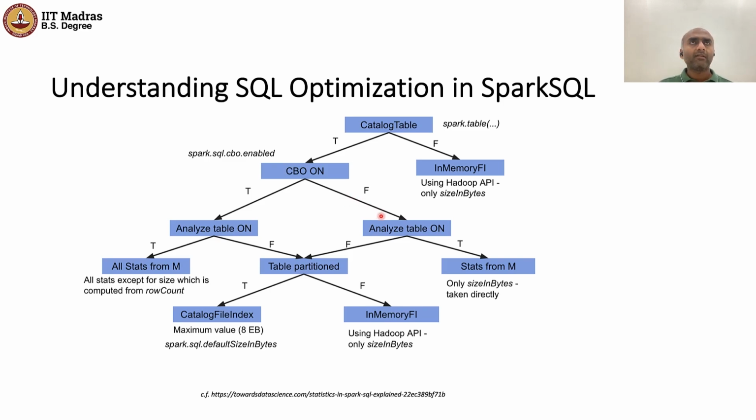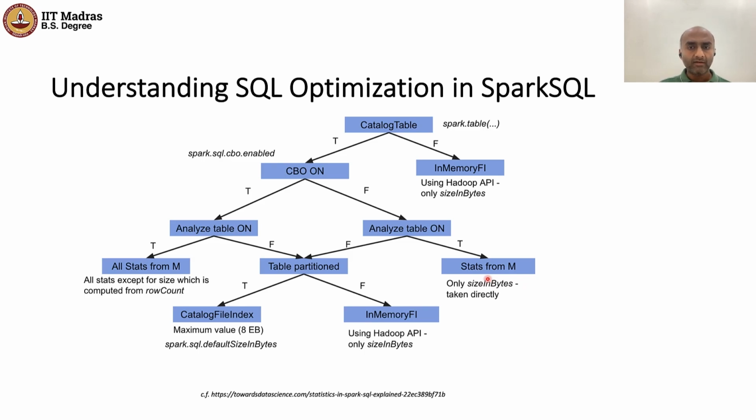If the analyze table command has been executed, then the stats are obtained from it. If the cost-based optimizer is enabled, then the table analysis that happened successfully would have resulted in pretty detailed stats about the table, which includes the row count, the size in bytes, and the respective column profiles, based on the columns on which you have done the analysis. All of that will get picked up. If the cost-based optimizer is not enabled and the analyze table is done, then only the size in bytes is picked up directly from the analysis.